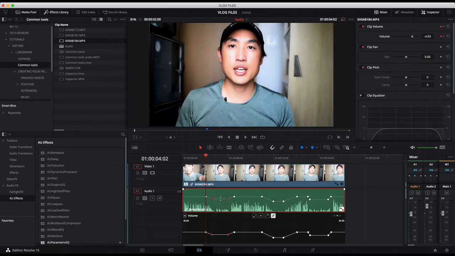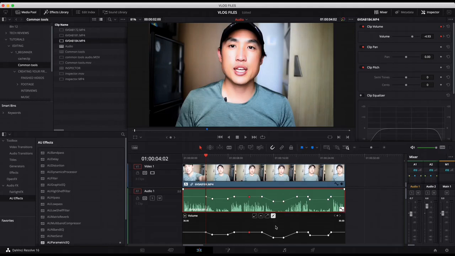This part right here seems to go away for me a lot of times, and I was searching on the web on how to activate it, but I couldn't find anything in search. But if that happens, add a keyframe, right? Add a keyframe, and then it tends to just come back. Okay, so there's other options.